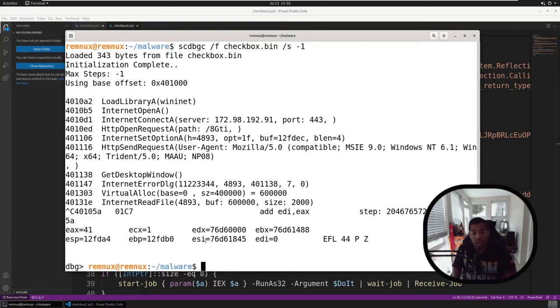And we confirmed all of this by running scdbgc, which is an emulator for shellcode or binary code and stuff we don't really know. So the reason we ran that was to see if this binary was going to actually try and do anything, and it did. So hopefully you've kind of gained some insight into how just one little document can turn into shellcode reaching out to the internet trying to do more malicious things, which thankfully we don't see because this was not connected to the internet within my lab environment.